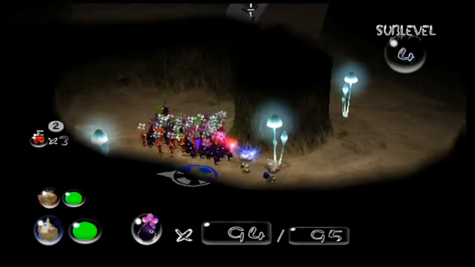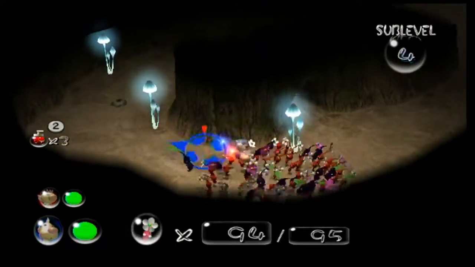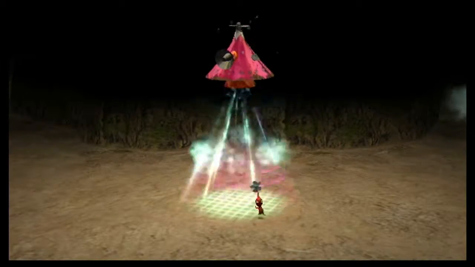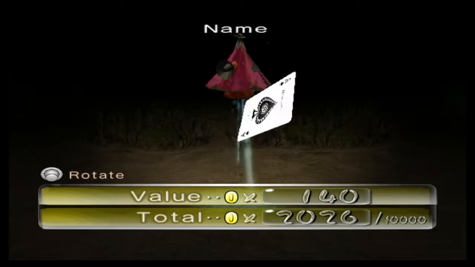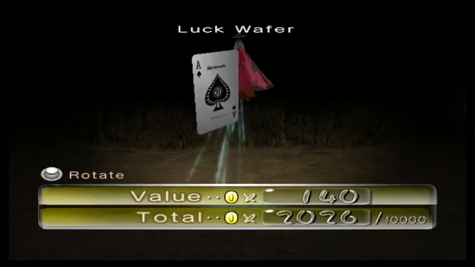Alright, there we go. What, we have 25 purples now? Nice. Oh, where's that egg? I saw an egg somewhere. Also, that's the Ace of Spades. So what's this? I'm gonna say, poker. Well, I was close. Luck wafer. It was luck.